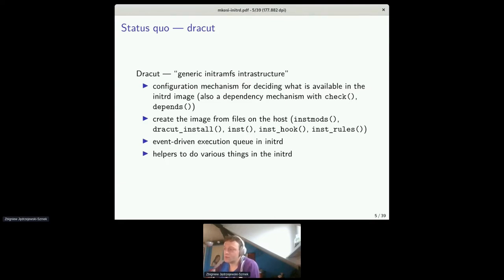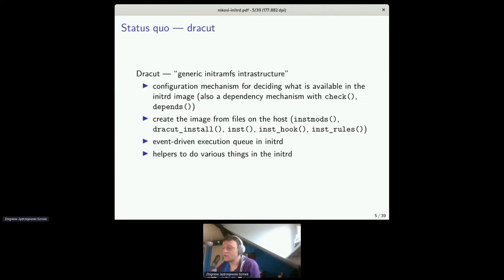Dracut has modules that are parts that provide some functionality. For example, we could have a module for LVM, and we could have a module for networking and stuff like that. And there are dependencies between modules. One module requires another one or conflicts with some other module. Dracut provides mechanisms to do dependency resolution. It has helpers to install different kinds of things. A very important one is the ability to install an executable. So we tell Dracut to install an executable, and it will pull in the executable and all the libraries that this executable links to, so that the binary can actually execute properly. But it also has helpers for udev rules and kernel modules and different stuff.